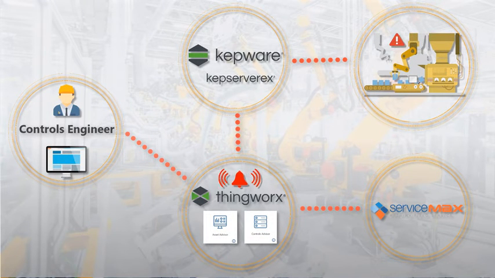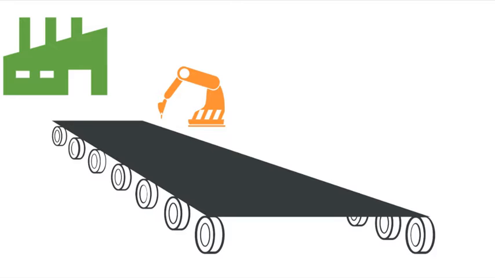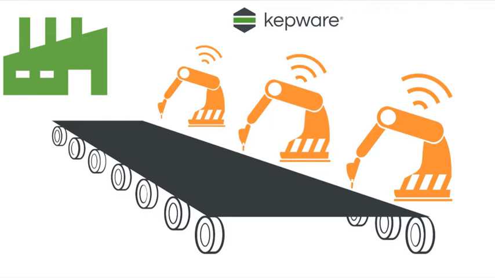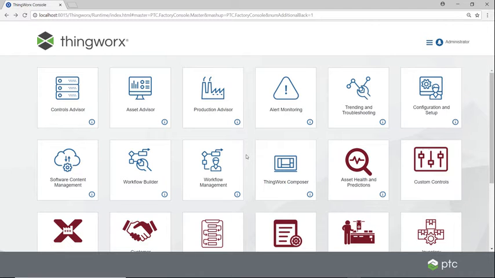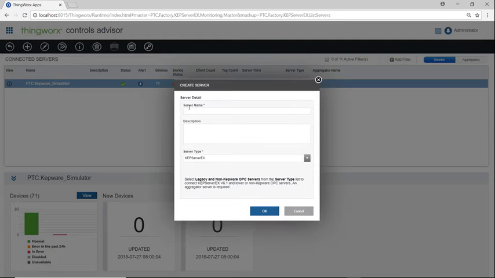Let's look at how a controls engineer can use Thingworx and Kepware to help unite information from connected equipment and from existing business systems. In this example, a controls engineer needs to find a way to improve operating efficiency at a facility and add sensors to various equipment on the manufacturing line to monitor assets in real time. After deploying the sensors, the controls engineer will use Kepware and Thingworx to easily connect, view, analyze, and interact with the data.